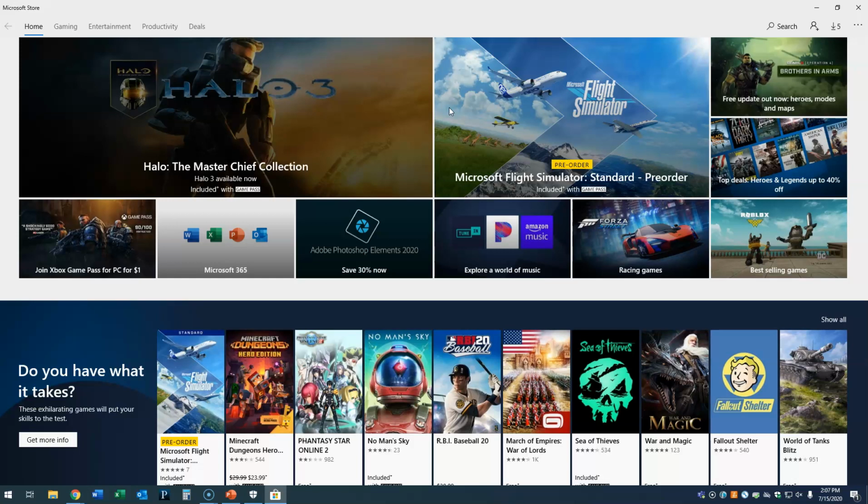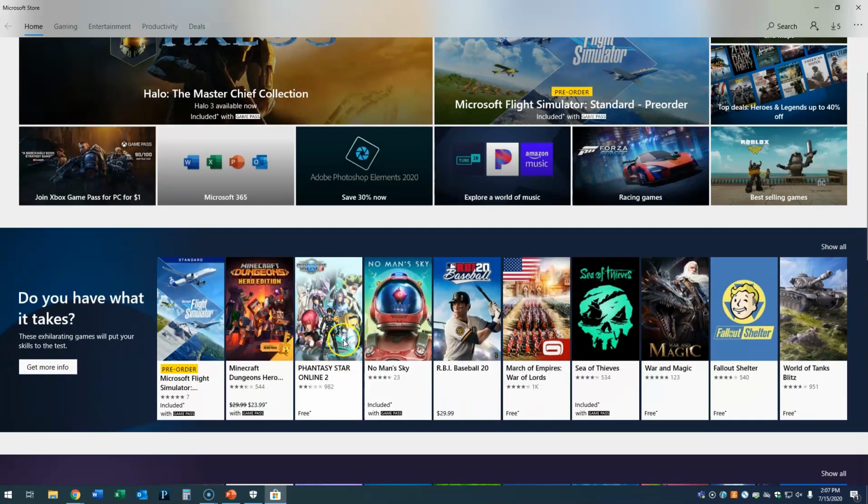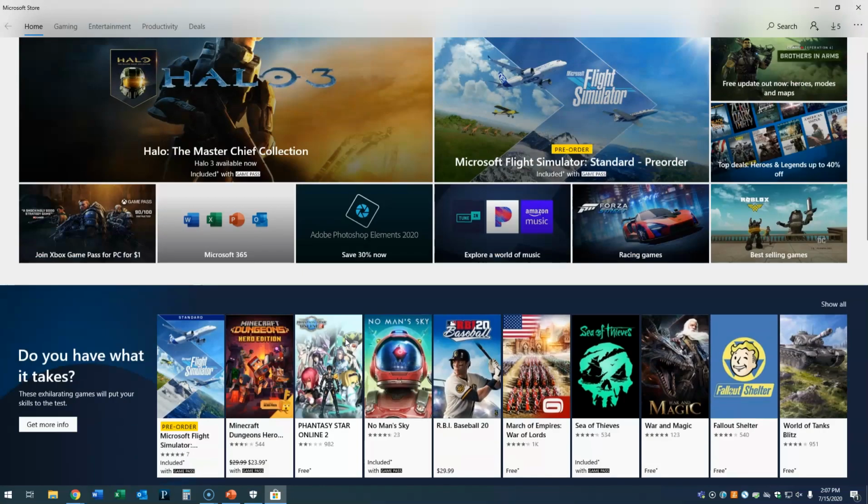Some things can be downloaded for free, but then once you're in them, they have in-app purchases. So for example, there's a game here listed, Phantasy Star Online, and it says free, but there's a little plus symbol. That means that you can play this, but at various times they're going to ask you to pay for extra levels or extra options, or, oh, you can only play this for so long every day unless you give us money, and things like that. So that is something to watch out for.